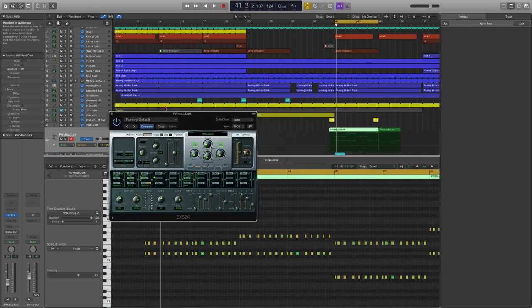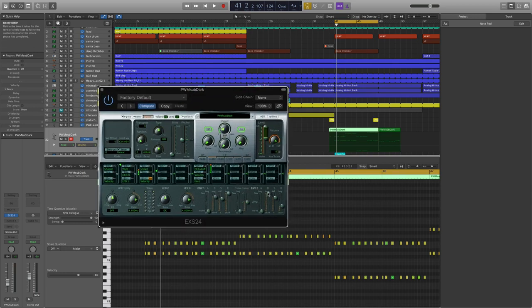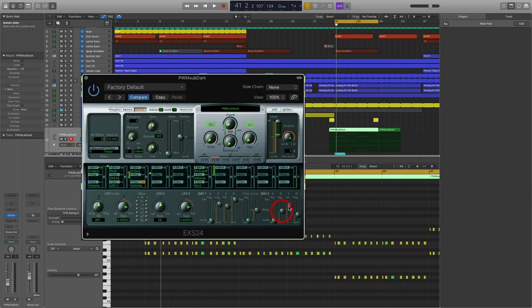I'm going to do a bit of work on the envelope of the sound. Let's hear how that sounds.